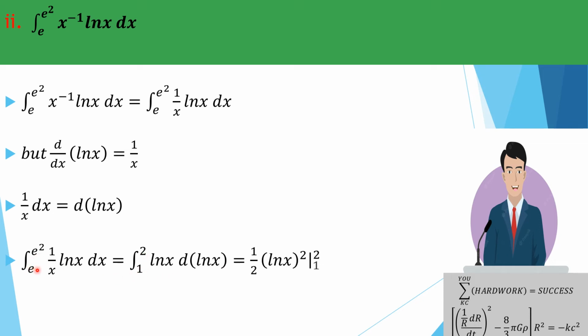Now if my x is e, what would ln x be? Ln x would just be 1. If my x is e squared, my ln x would just be 2. So my lower limit now is 1 and my upper limit is 2. So I can go ahead and integrate ln x with respect to ln x. It's just the power rule of integration. It's like integrating x with respect to x, which means that you just have x squared over 2, right? So I basically have ln x all that squared over 2, with limits from 1 to 2, and then I can substitute those inside, and then I have ln 2 squared units. So that is how you do that integration.